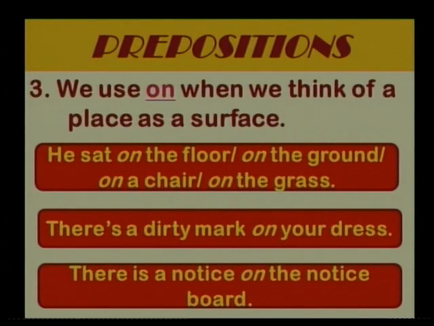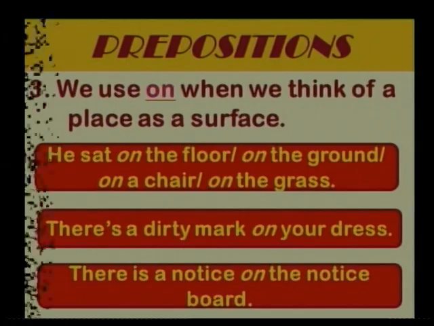Let's come back to point 3 on your screen. Read it carefully, friends. We use on when we think of a place as a surface. નીચે તમામ તમને examples ત્યાં દાખલાઓ આપેલા છે. He sat on the floor, on the ground, on a chair, on the grass. There's a dirty mark on your dress and there is a notice on the notice board. Next slide ઉપર જઈએ.